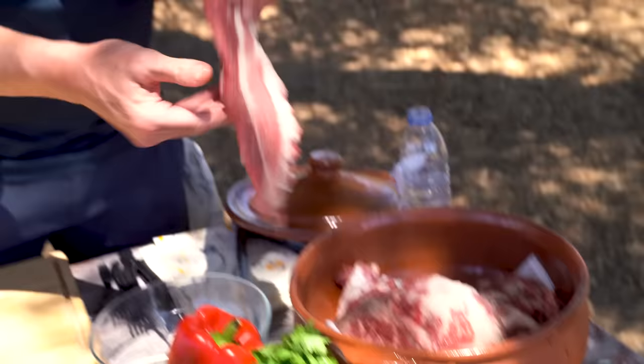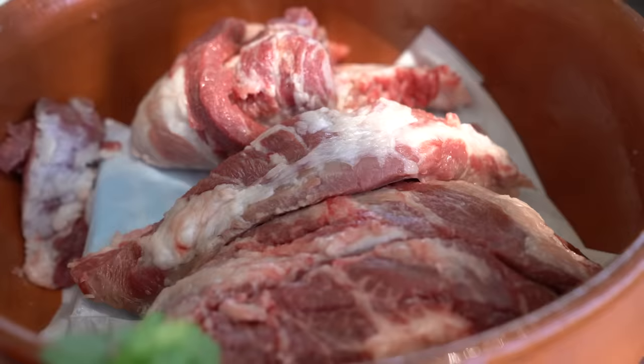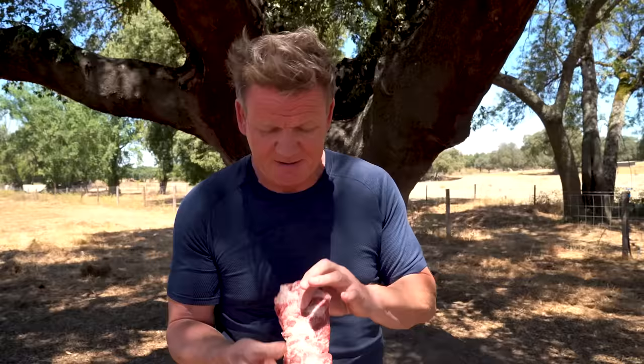But just a very simple, almost like bacon and eggs. But these eggs, look, they're blue eggs. So it's like black pork, blue eggs. Beautiful, look at the marbling in that. And the last 3 months of the life of the pigs here, they get fed these incredible acorns. So they've got a spa here for the pigs. Trust me, the best kept pigs in the world. Happy pigs, delicious pigs. But first, a little rinse of the hands.